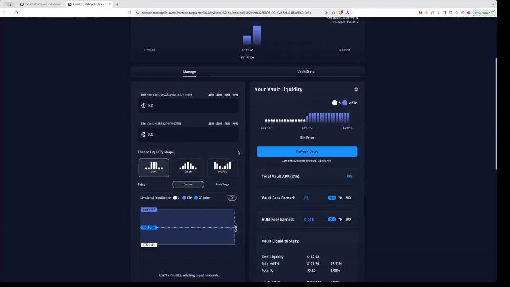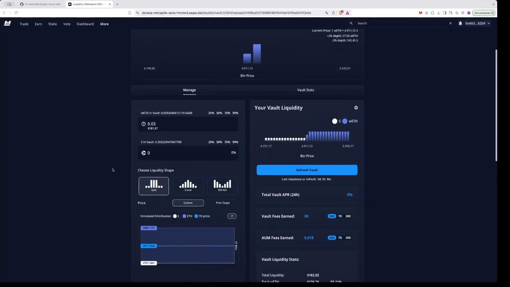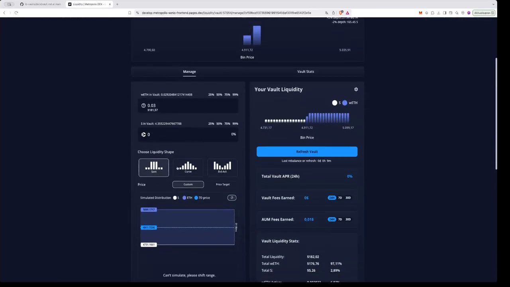As a vault operator, I can see both of the liquidities, and I'm able to select both of them here as a percentage, or just as an absolute value.